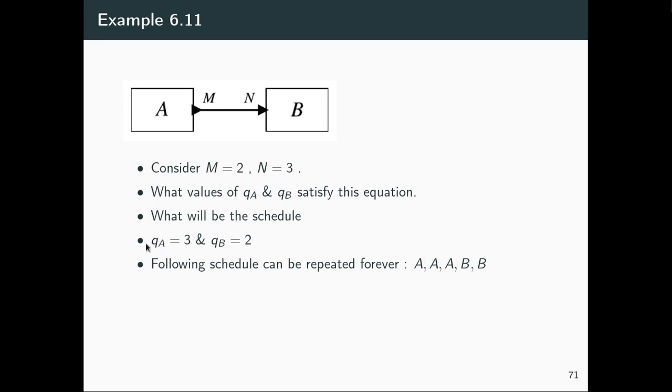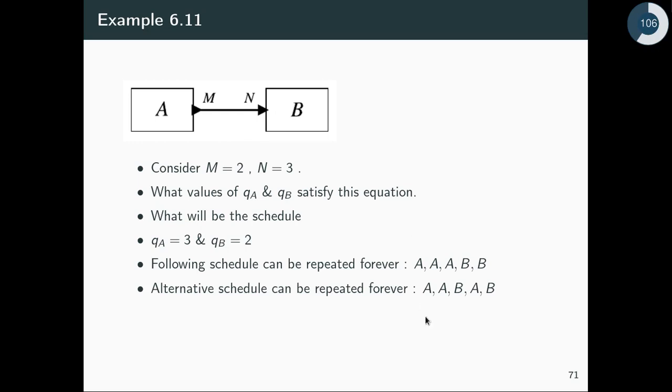Since we have determined the value for QA is equal to 3, this leads us to a condition where we have actor A firing 3 times, and because of that, we have 6 tokens that are available. Now, when the 6 tokens are available, the actor B is ready to fire. So remember, the actor B fires 2 times, consumes 3 tokens on each firing, while actor A produces 2 tokens on each firing. So this balances the equation, and now B has sufficient tokens for it to fire.